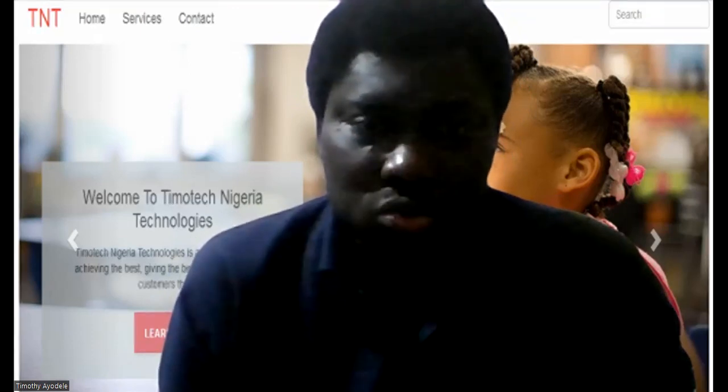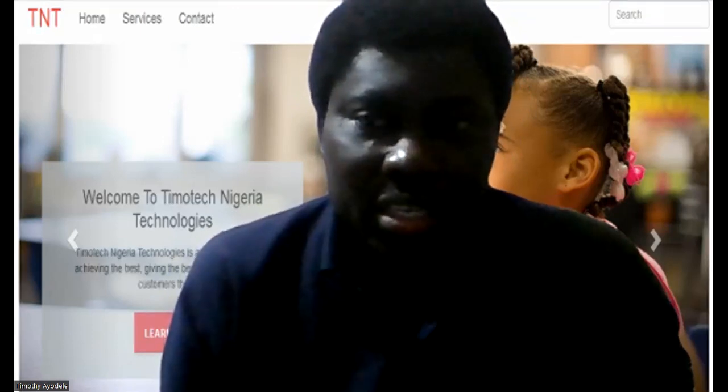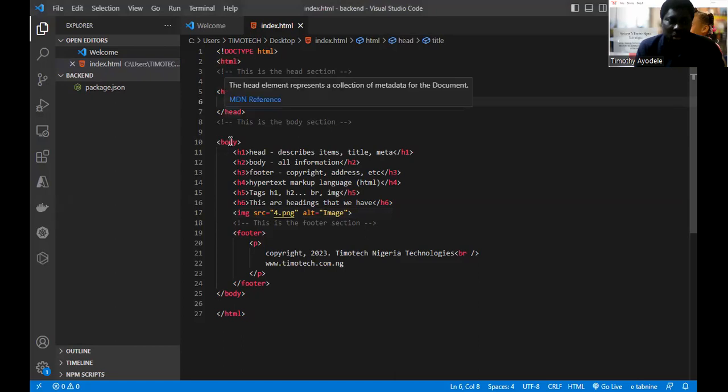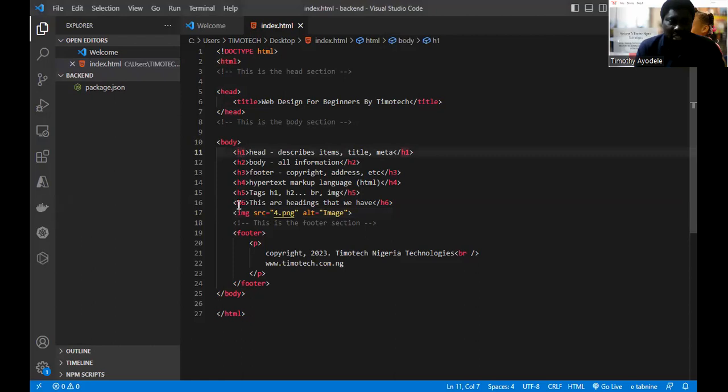We will continue our training for today using Visual Studio Code. Yesterday, we talked about the doctype, the HTML tag, the head tag, the title, and the body. We talked about the H1 tag up to H6.